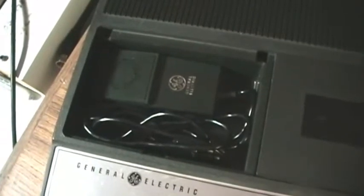So this is the test with the Sony microphone. We'll be comparing it with the General Electric microphone. And now I'm using the General Electric microphone to see how it sounds to compare. Let's see how this is.